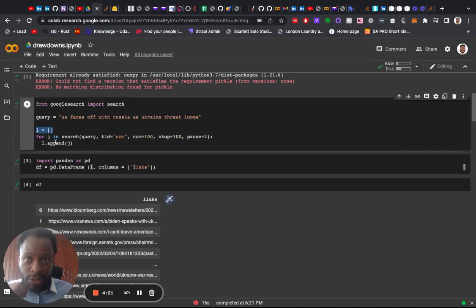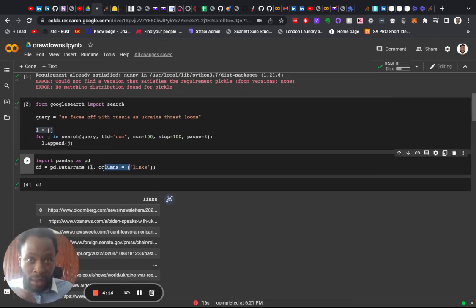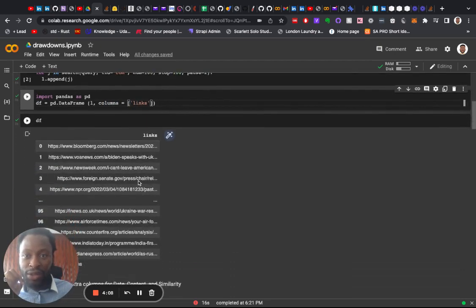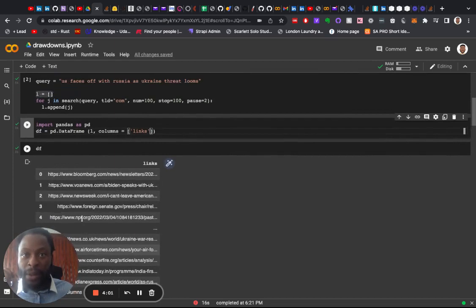If you watch the last video, I spoke about this Google model. So pass L, pass columns, right? And columns is just naming this column as links. So as you can see here, we have a data frame of links, right?